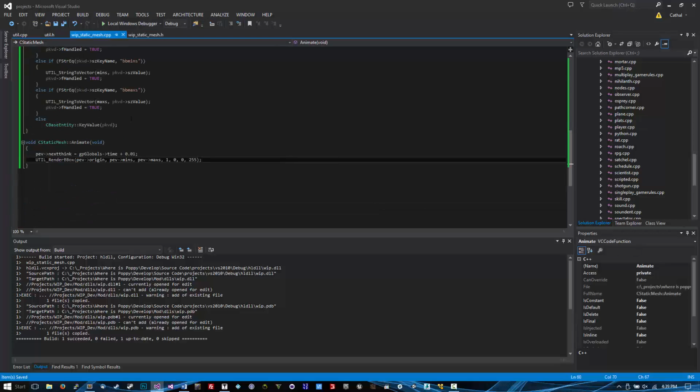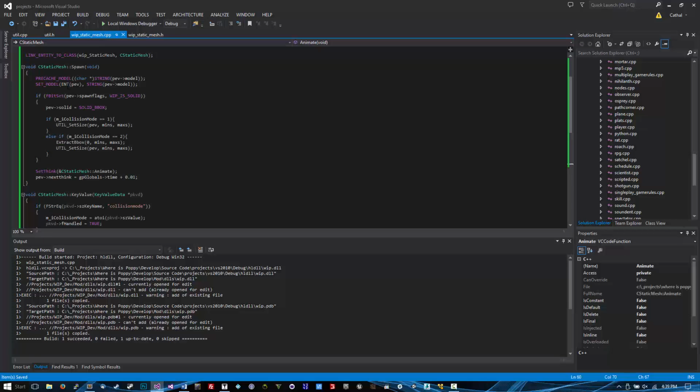I'm going to go into our spawn function, and it's going to be within the solid check that we have that we're going to add a check for our debug option, our debug visualizer option. So I'm just going to grab this here again. I'm going to put it in here.